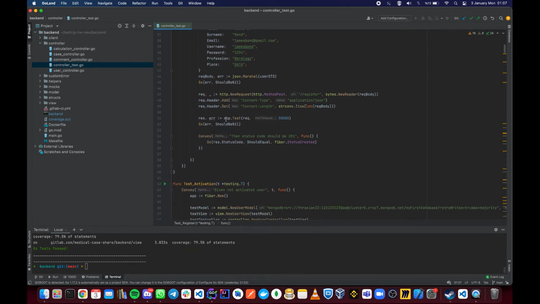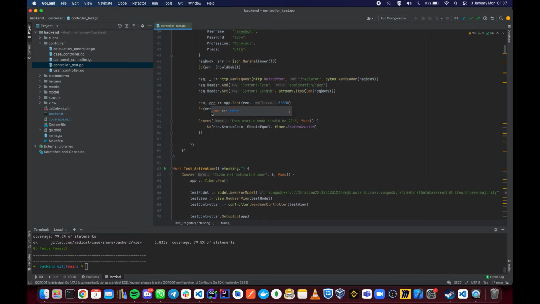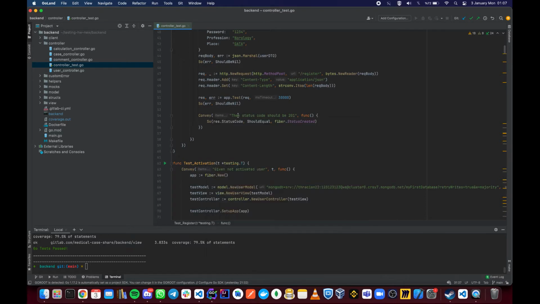With this line, app.test, we send the request here, and we take a response and error, so error should be nil. If we have an error, it throws an error. And in the Convey then part, the status code should be 201.